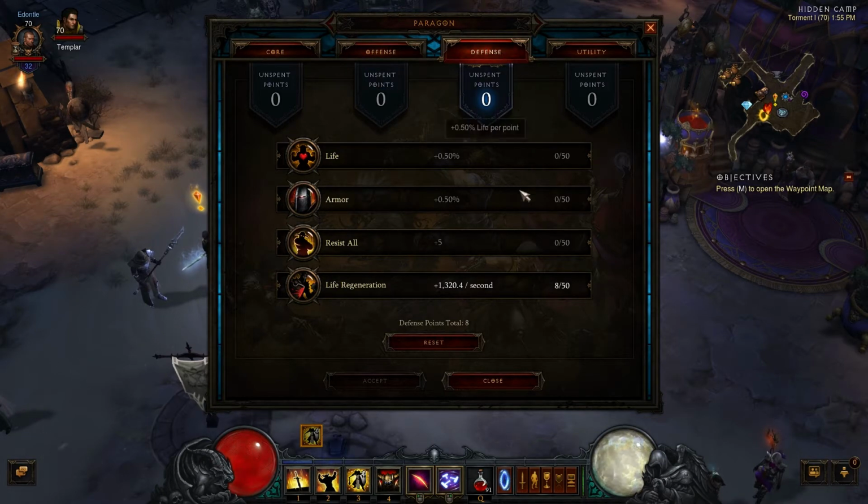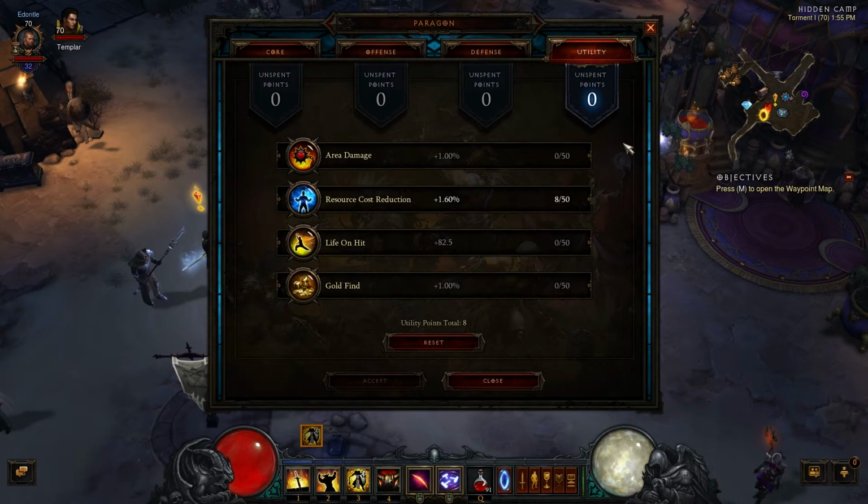Again, life regeneration. I'm a big fan of that personally. Again, all goes to my personal play style. Sometimes I take too much damage and I'm on the run, so it's nice to be able to regenerate that health pretty fast. This is a personal opinion of mine here, but the resource cost cooldown. I really want to be able to spam Blessed Hammer, so the more points I can get in here, the more times I can hit it.